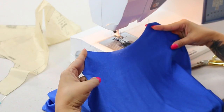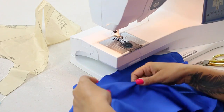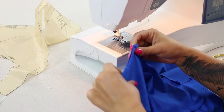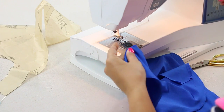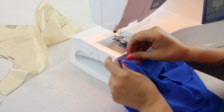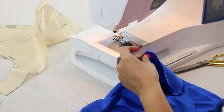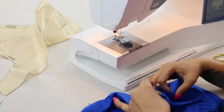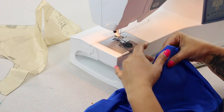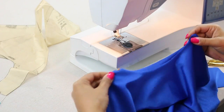And we're going to pin our flounce onto our swimsuit front. So with the wrong side of the flounce against the right side of the swimsuit, go ahead and pin, and then align that notch that's on the arm's eye, and pin on the side. And then do the same thing on the other side. And then pin once at the neck.